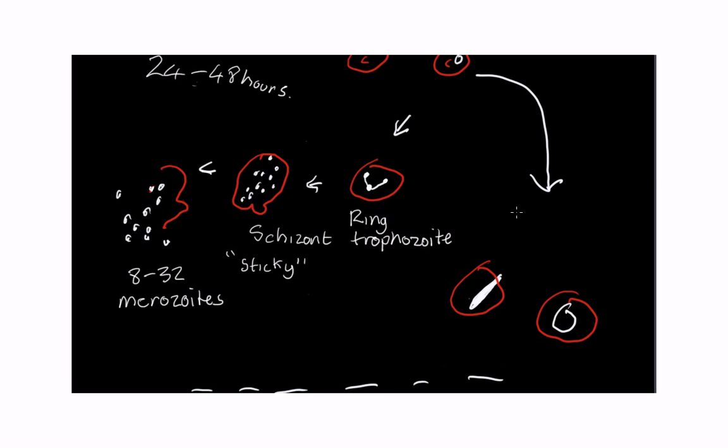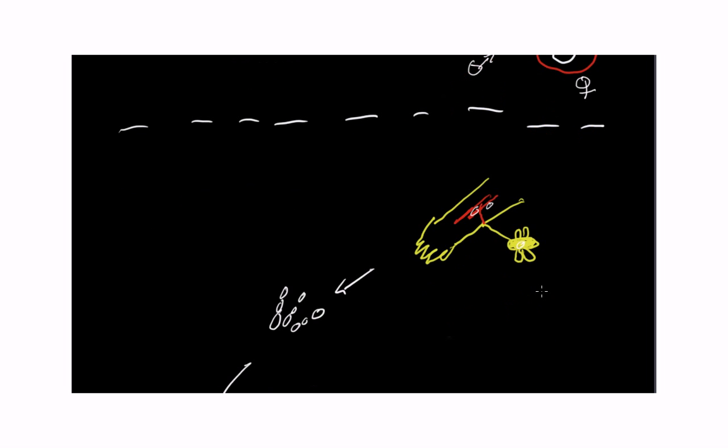So what happens in some cells, which are these ones over here, is actually things of form that are called gametocytes, which is the sexual stage of reproduction of the parasite. So this little one on the left is a representation of the male, on the right a representation of the female. What occurs with these gametocytes is another Anopheles mosquito will take a bite on a human to feed, and they'll ingest the gametocytes, and they'll travel to the digestive tract of the mosquito itself, and they'll start to look something like this, which is where fertilization occurs.